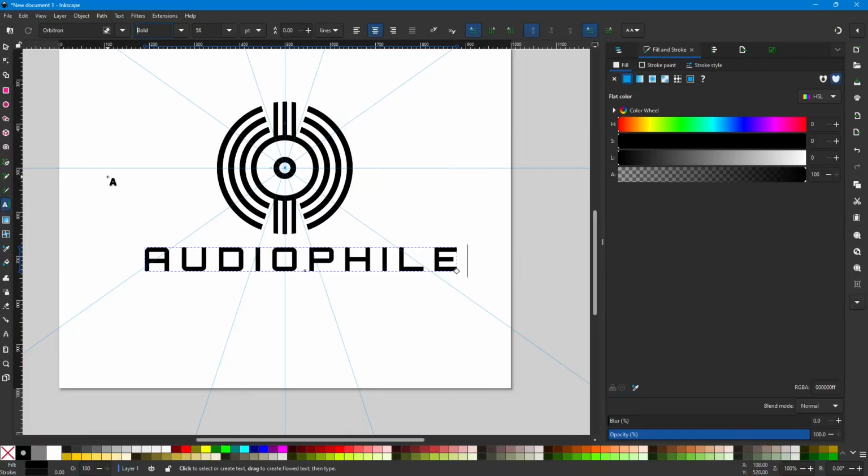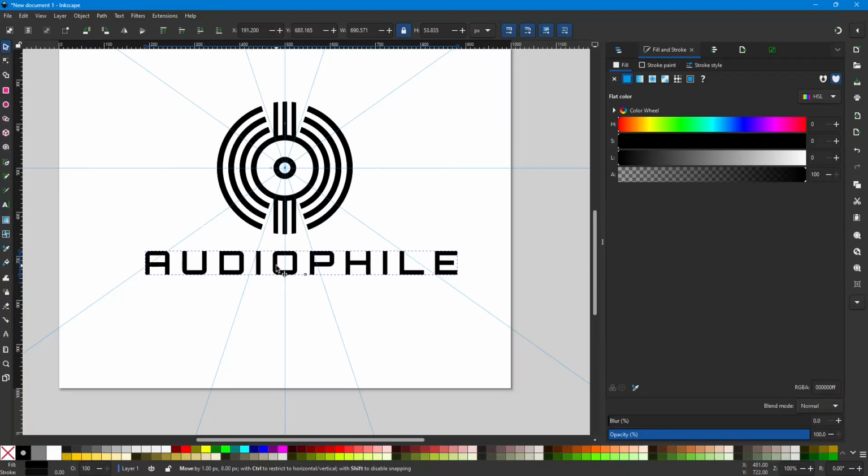Now here's something that, after you've worked with Inkscape for a while, you kind of get the feel of, but at the beginning you might not notice it. So I'm going to explain it. Right now, there's a couple of things actually. Right now there is a text object here.